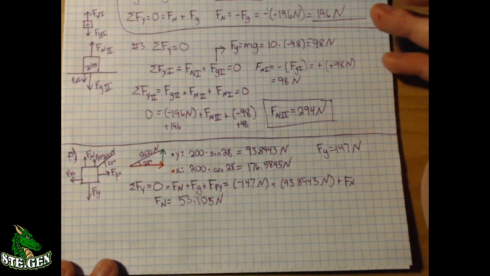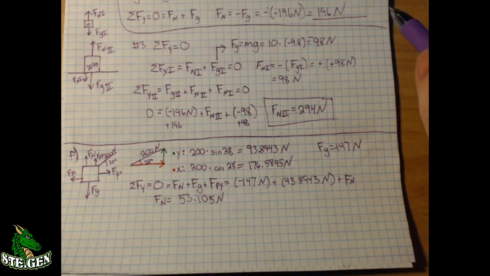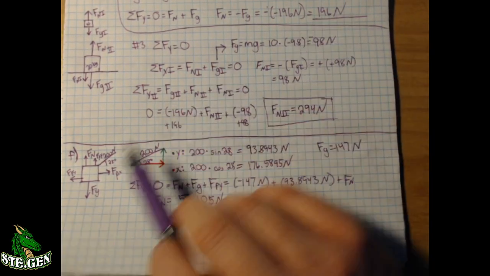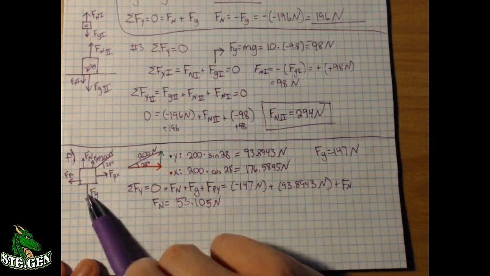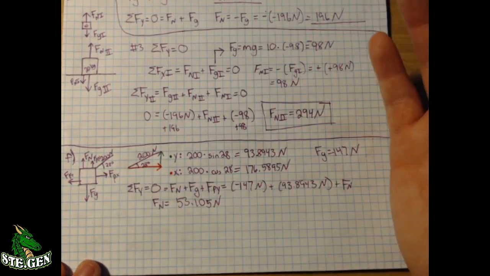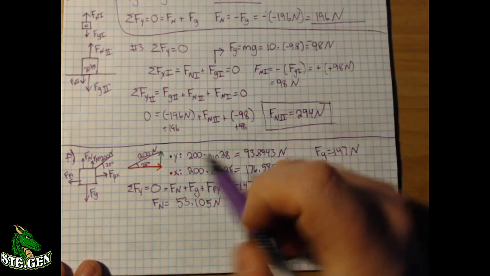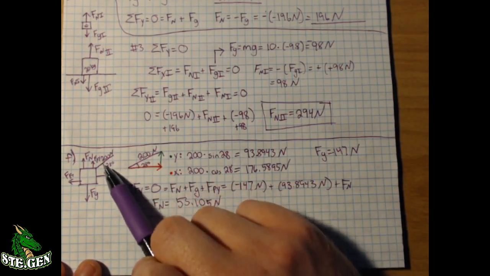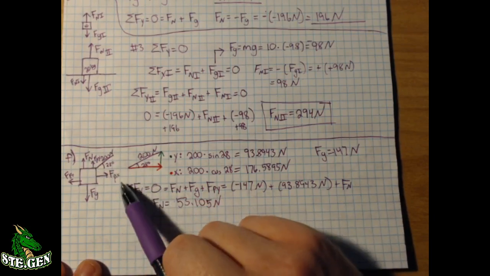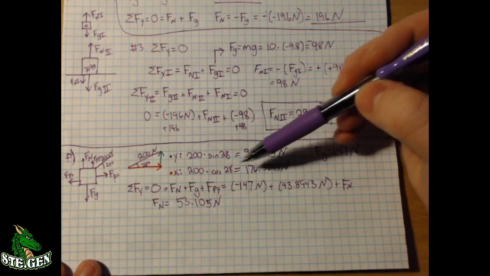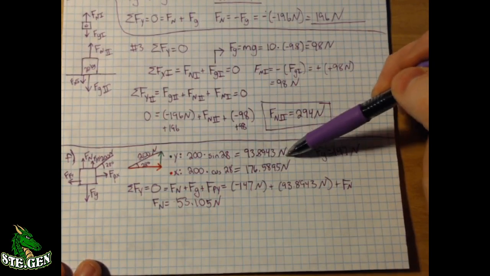I did work this out ahead of time. I'm looking at my key to just double check. So again, to go back here and re-explain some of this stuff, in this direction here, the box is still not necessarily going to move. We're not guaranteed that it's going to stay stationary. We're not guaranteed it's going to move. So first we need to split this pull apart and see what it is doing in the upwards and what it is doing in the horizontal. In the up direction, or in the y direction, it's lifting upwards with 93 newtons.